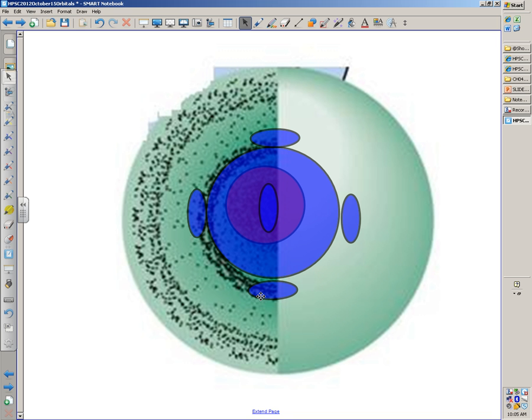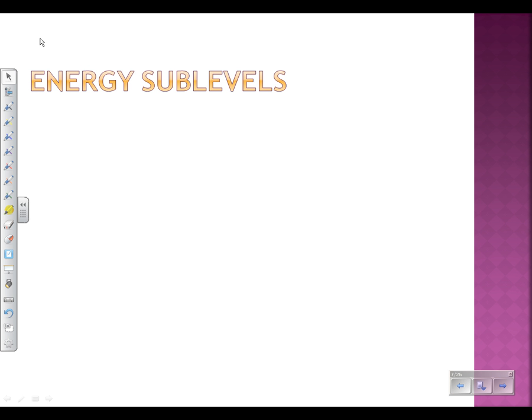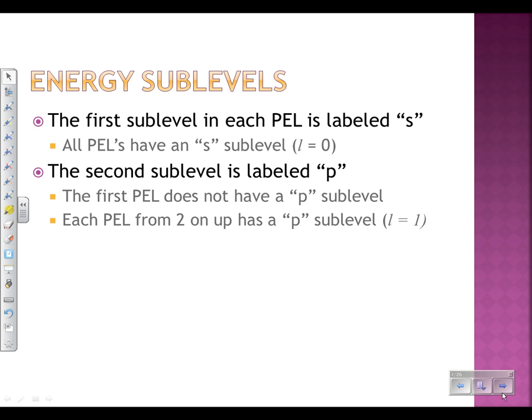Okay. All right, let's go back to the outline for a second. What we find out is that these energy levels start showing up in a pattern. All principal energy levels have an s orbital. So every time we jump from one ring to the next ring, it starts with a sphere. And you'll see that in just a second. The next one are these p sublevels. That's the figure 8 type shapes. They start showing up next, but they don't start showing up until we get to the second principal energy level.